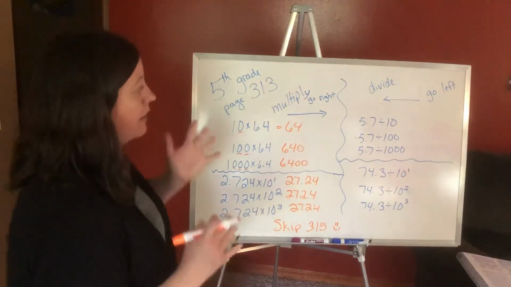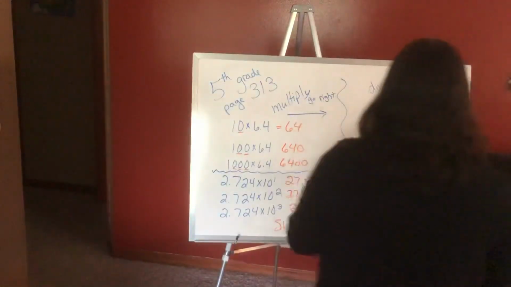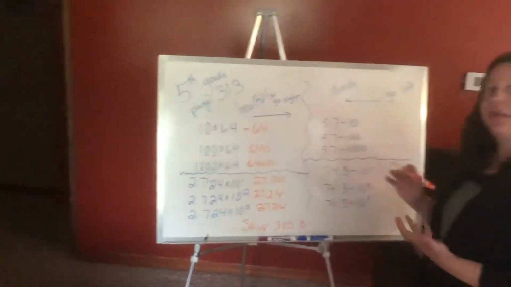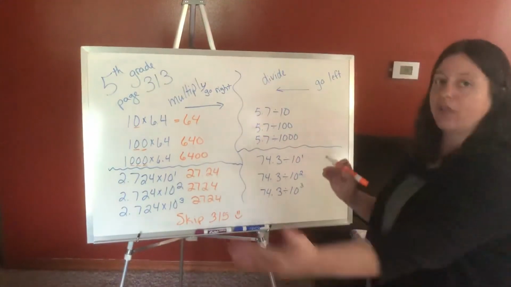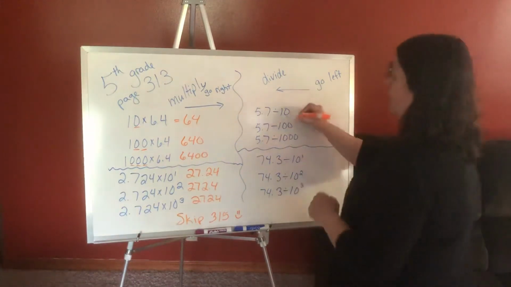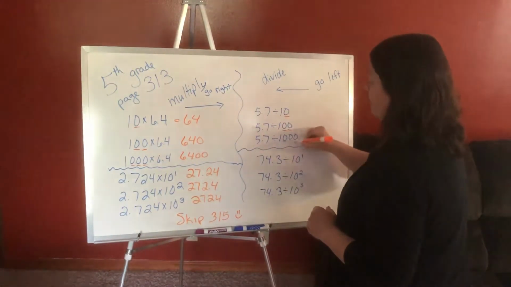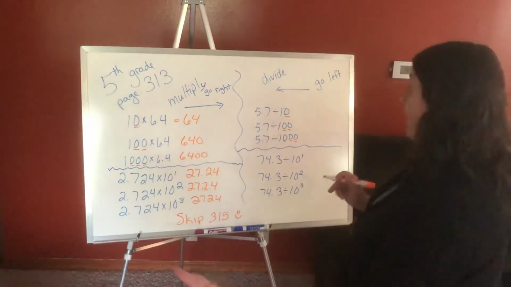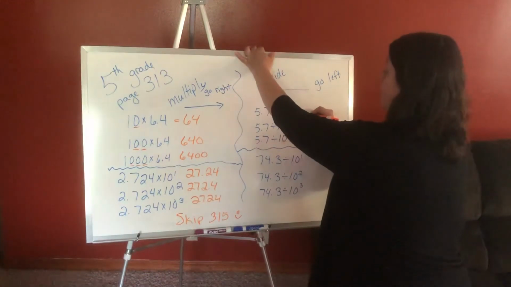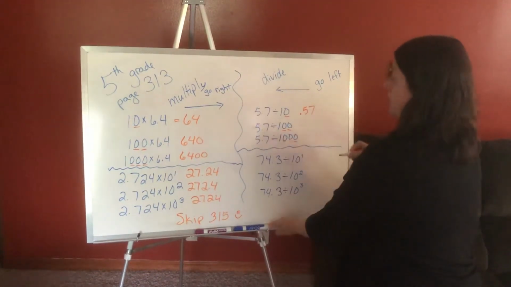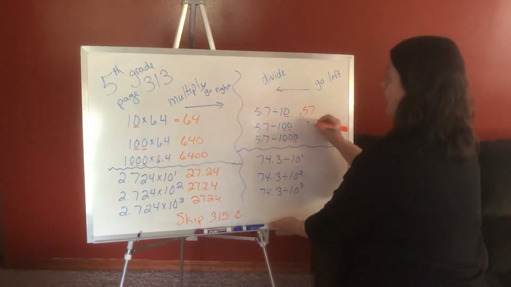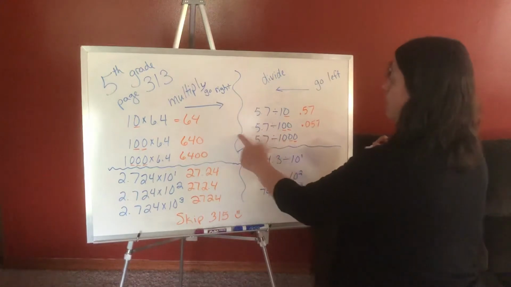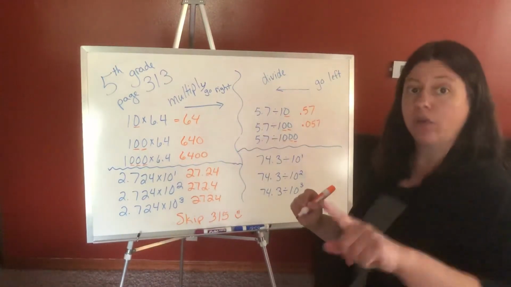All right, now the opposite, I guess you could say, is when we do division with tens powers and with exponents. And the difference here is that this time we're going to the left with our decimal. So again, the 0s tell me how many places to go, or the exponent tells me how many places to go, but this time I'm going to the left. So 5.7 would become 0.57, okay? 5.7 and the 100 would be 0.057, because I need to go 1, 2 spots. And I can add zeros if I need to.